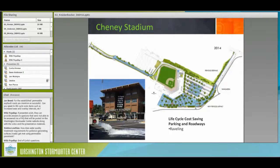We have seen some raveling in the parking lots, and that has also kind of normalized itself. The first 2 summers you saw some of the raveling, and that was mainly caused by the hard turns and the hot weather. But overall, it's structurally holding up well and working far beyond our expectations as far as stormwater goes. I'd also like to point out that this area right here in the center is almost exactly an acre, and surrounding that there's about 5 acres of run-on to it. So it far exceeds the recommendations that are out there, and we haven't had any clogging issues with it. I think that ties to the loading on it. It's a parking lot for a baseball game, not like the arterial we saw on Alaska Street. So it's really important that you think about your roads or your project holistically and what kind of impacts and loading you're going to see.